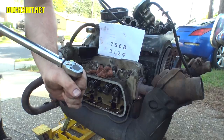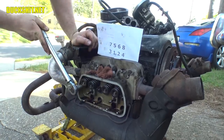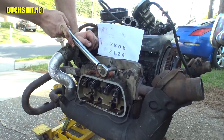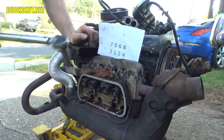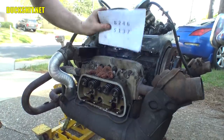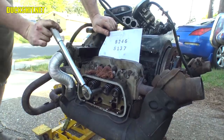All right, we are currently set to 7 foot-pounds. And in this order right here, 7, 7, 7, 7, 7. These are much tighter than the other side was. 7 and 7. All right, wind this up to 23. 23. And we got a different torque pattern for the final torque. All right, number one, right here, 23.